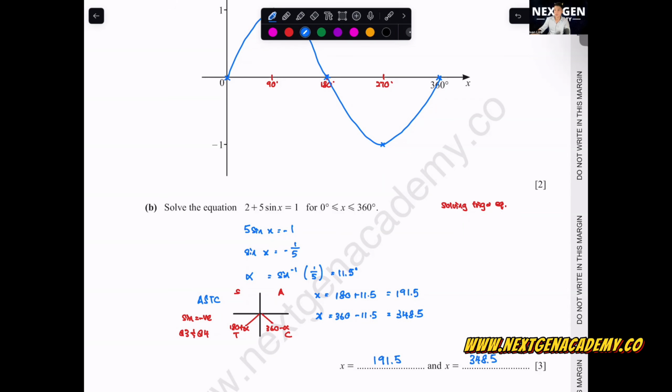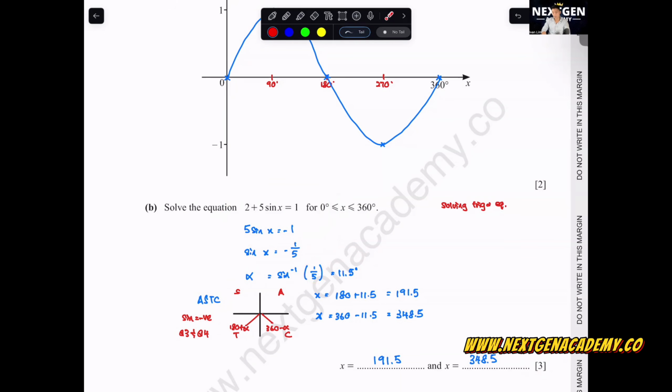Okay, will this come out in paper 1? Paper 2, non-calculator paper. I don't think so. Specifically, this question cannot come out in paper 2. It will definitely come out in paper 4 because I also don't know how to calculate without a calculator for inverse sine 1/5. But they may come out if the value over here is one of the special trigo angles. That means your 30 degrees, 45 degrees, or 60 degrees.